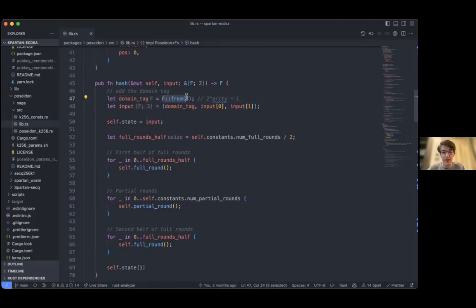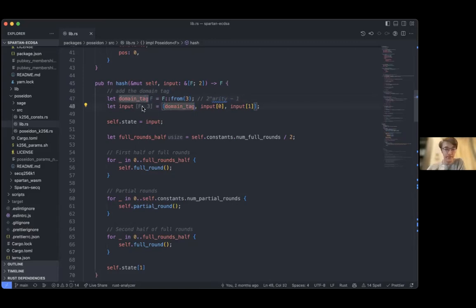This domain tag 3 is defined in the Neptune specification. The Neptune spec specifies the domain tag to be 2 to the power of the arity minus 1. In our case the arity is 2 because we have 2 leaves, so it's 3. If you want a 4-input Poseidon, that will be 2 to the power of 4 minus 1, 15. But in our case, it's just 3. So this is just a predefined tag, and it's static.